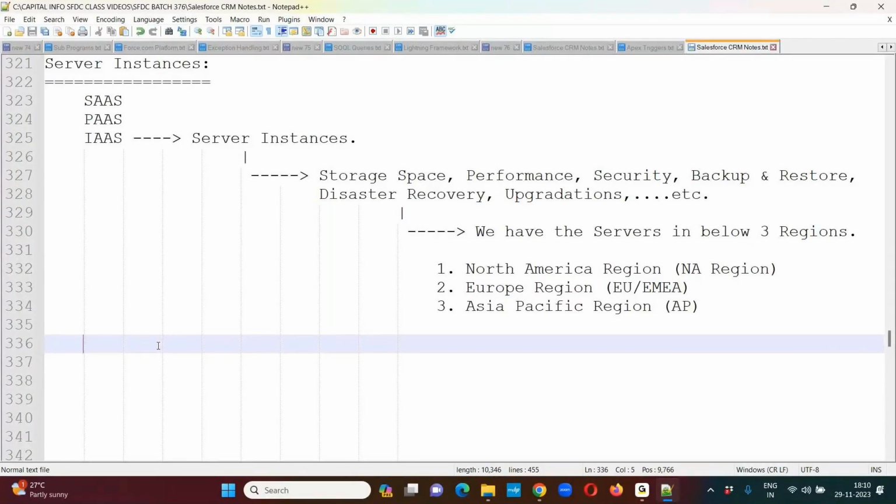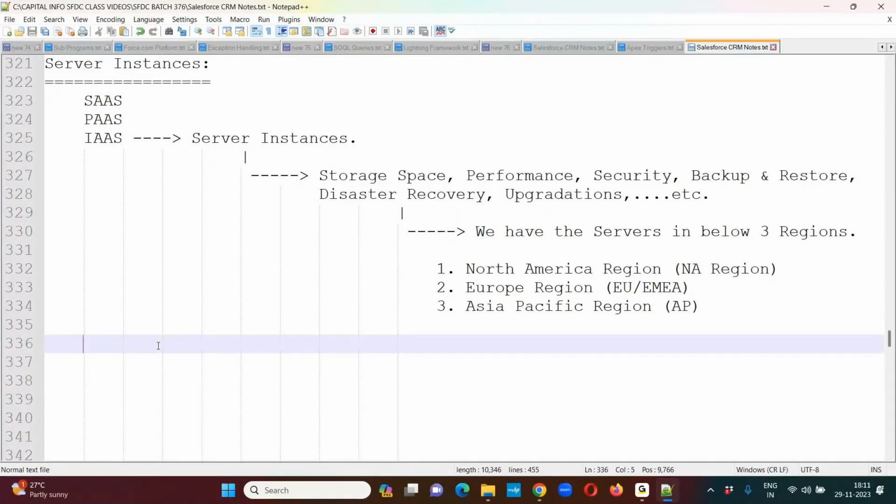The whole Google server they're allocating to the single customer? No. They're not allocating the complete Google server to the single customer. They are going to be allocating some amount of memory space. How much? 15 GB of memory space they're allocating to the customer here. Now, for example, one more customer is creating a Gmail account. For the second customer, 15 GB. For the third customer, 15 GB. Fourth customer, 15 GB. Like that, for each customer, they are going to be allocating 15 GB of memory space.